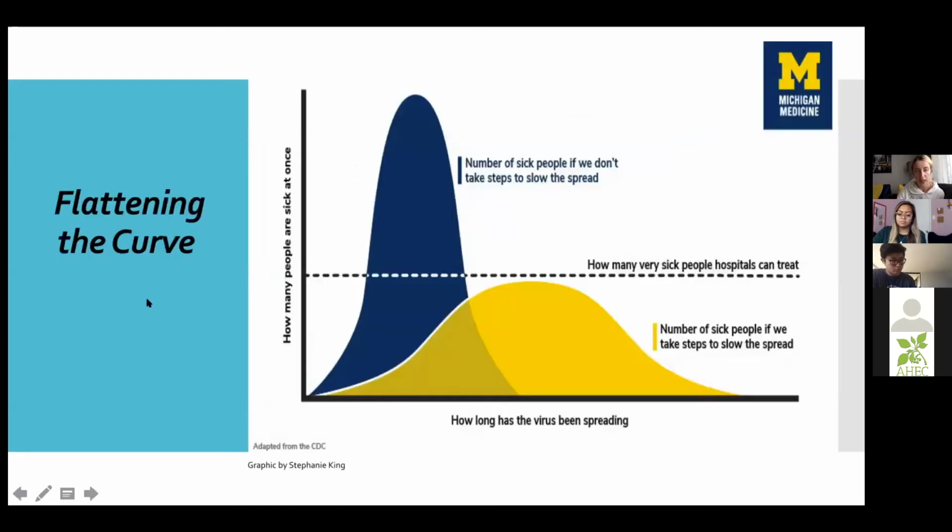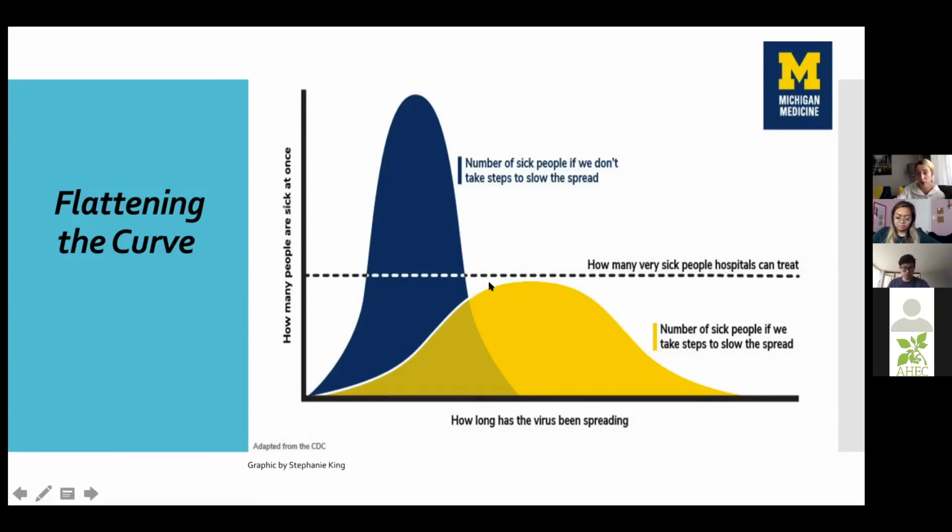Okay. And moving on to a different slide, I want to spend a little bit more time here. Flattening the curve, Aaron's favorite saying. You guys heard about flattening the curve? No, yes, okay. So this is the model that we scientists use to show how we, as community members, can affect the transmission of the novel coronavirus. If you look at the image, you can see two curves, the blue one, right? And the yellow one. And you see the dotted line.